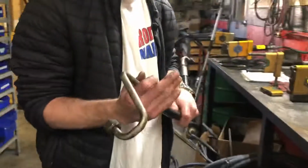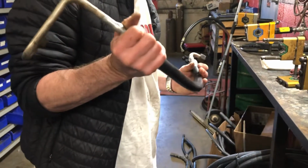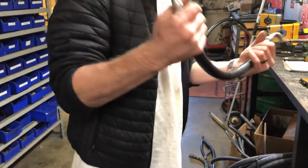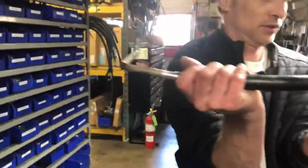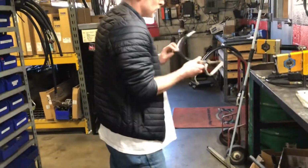And there's the hose that it's going to go on. They're marked straight across, so you got reference points. Yep. Okay, okay. Size 8.